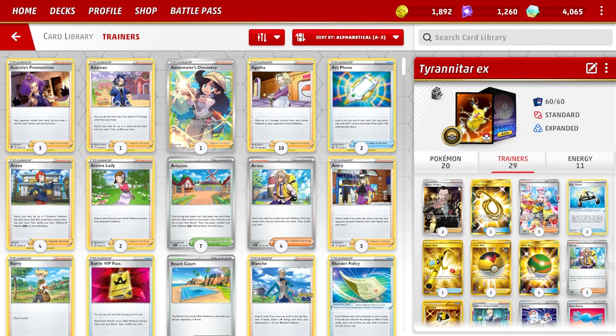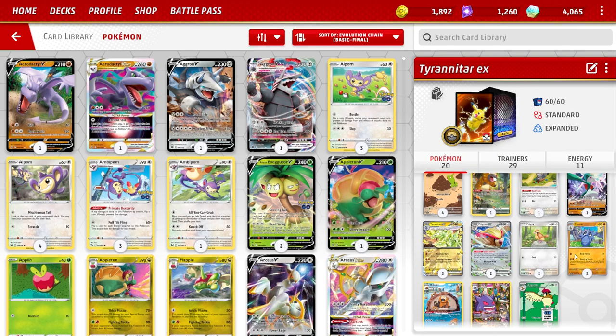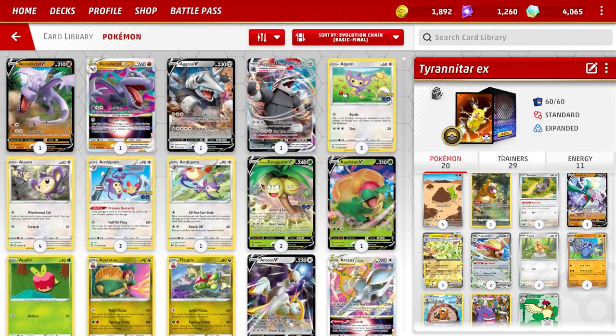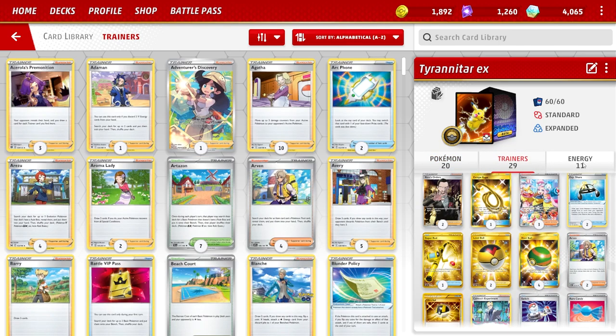And the reason we're running EXP Share here is because our Pokemon only need two energy cards to attack, specifically the Tyranitar and the Gallade. This is actually a really good card to start accelerating your bench in the event one of your Tyranitar gets knocked out, or a Gallade or a Larvitar, you name it. It's really, really good. I recommend having this card in this deck.